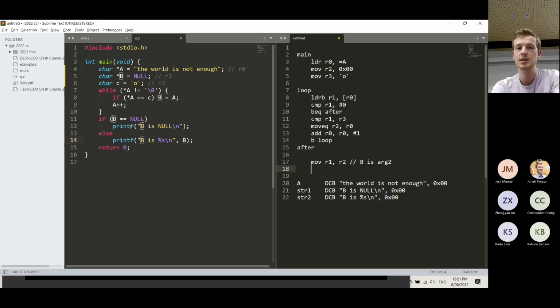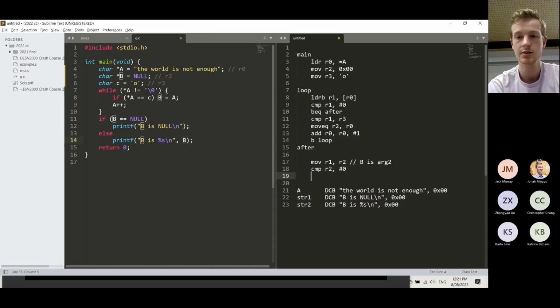And now we just got to basically choose whether we load string 1 or string 2 in. So what we're going to have to do is we have to compare B, which is, well, it's now in R1 and R2, but let's just look at R2. Compare R2 to 0. And if that is the case, then we want to choose the first string. So LDR, if it's equal to, where do we want to go? R0, sorry, equals string 1.